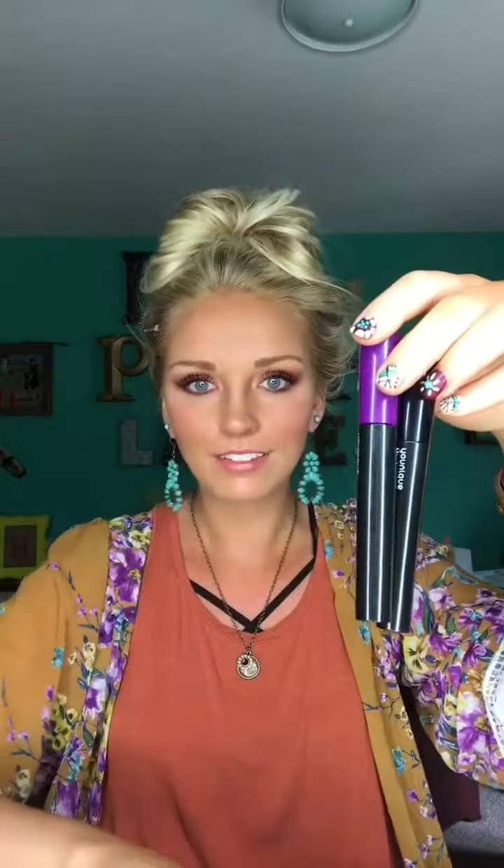These two aren't available till August 1st for customers, but I have a little deal for you guys. You can get this mascara and the serum in the $99 deal I was talking about. If you were to buy all three separately it would be $95, and that $99 deal also comes with over $225 worth of makeup — it is jam-packed. So you could get these two things early, save yourself some money, and get some awesome makeup. Let me know if you want in on that $99 deal, or if you just want to be on the pre-order list, because they're flying off the shelves!